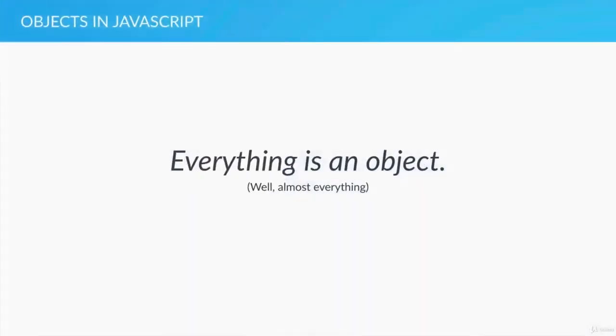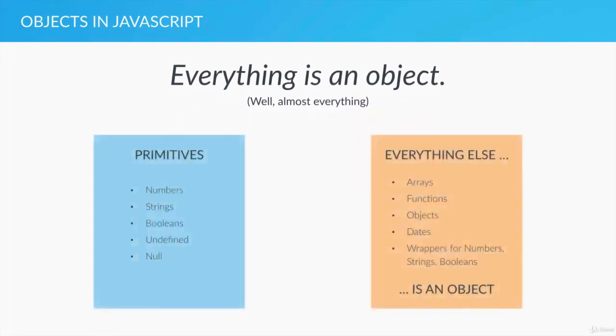So, there's a saying in JavaScript which says that everything is an object. And while this is almost correct, it is not 100% correct though. Because in JavaScript, we have 2 big types of values: primitives and objects. And primitives are all the values that have one of the data types that we talked about in the intro lectures. So numbers, strings, booleans, undefined, and null values, all of these are primitives. And everything else are objects. And that's why in JavaScript we say that everything is an object.